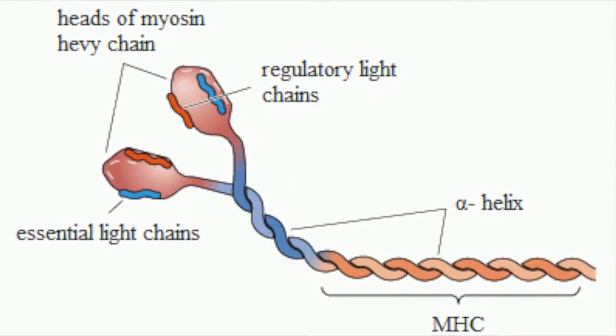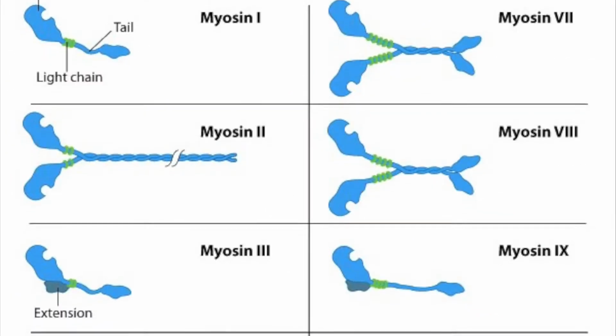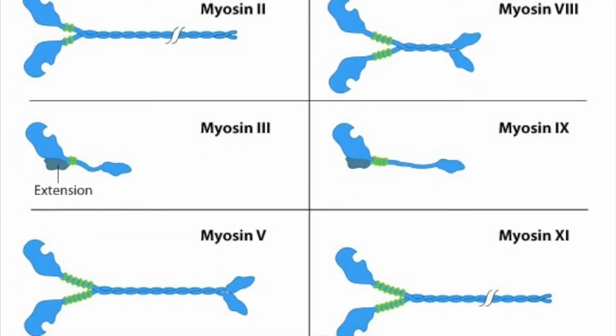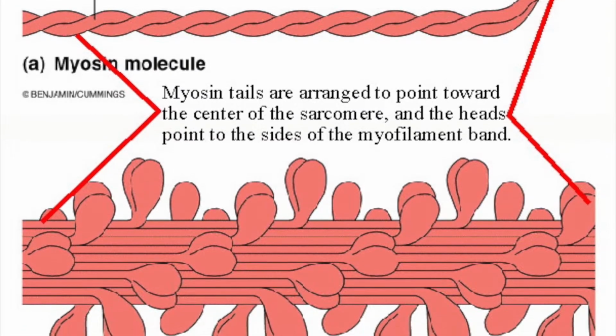Myosin is a pretty special motor protein that helps create movement. Each myosin molecule has a heavy protein chain as well as the heavy chain's wimpy little brother that he just couldn't leave at home by himself. Different types of myosin are found throughout the body and help determine the speed of a muscle's contraction. When about 250 molecules combine, they form thick filaments.